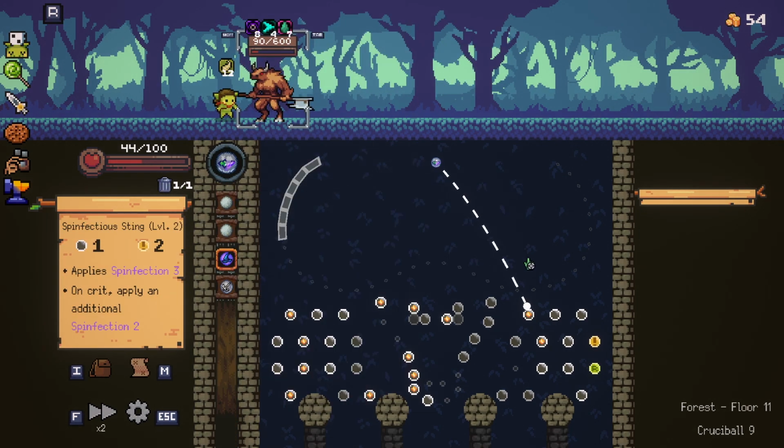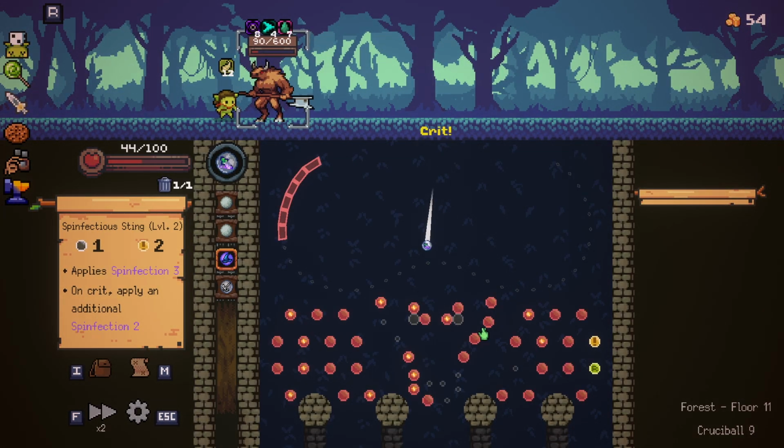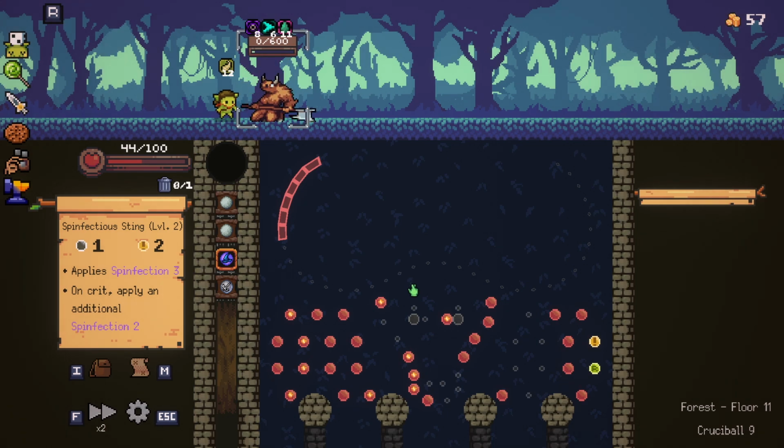Yeah, we missed. That's okay. Let's go get some of this cash, because any hit on him is gonna kill him. That was not a bad fight. I'll take 1 hit.